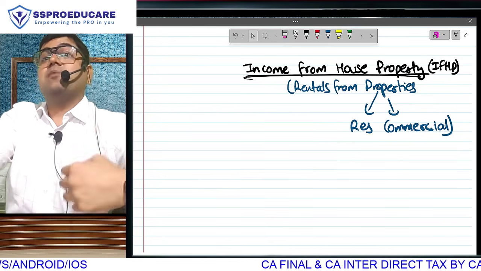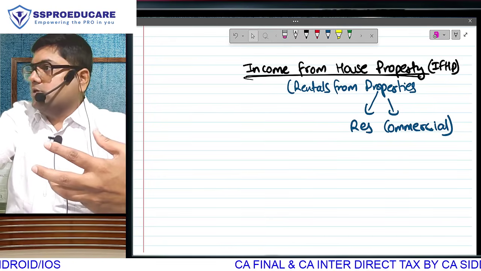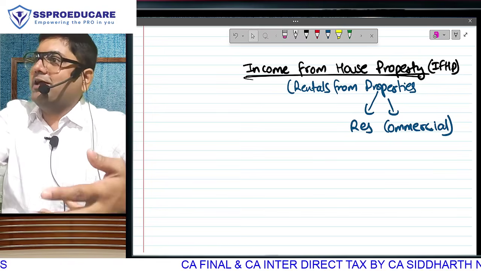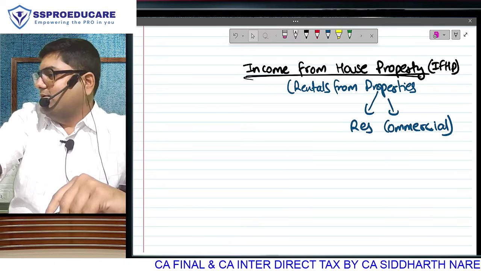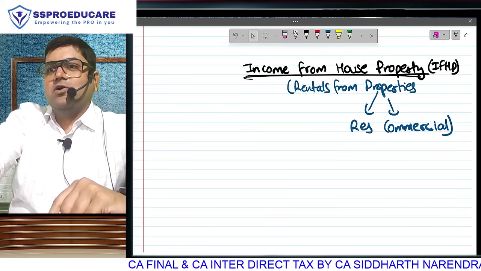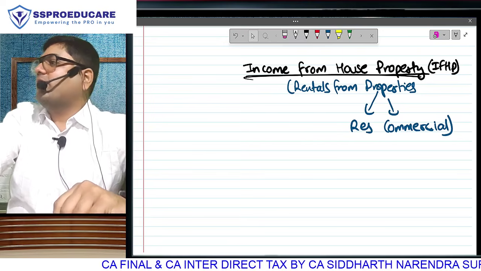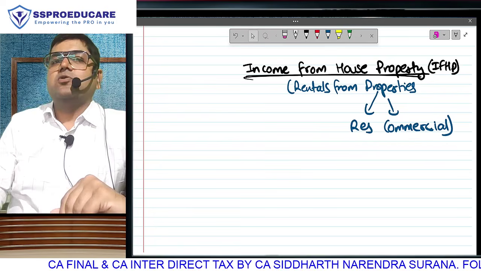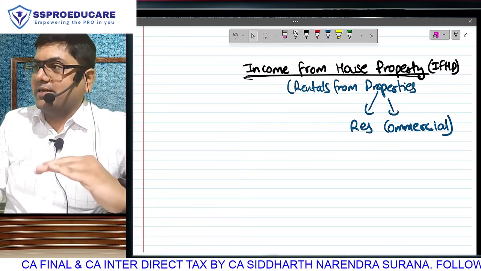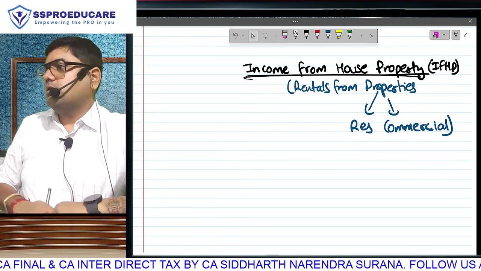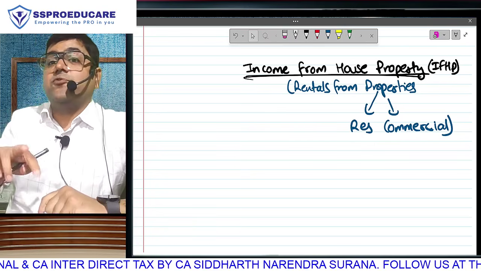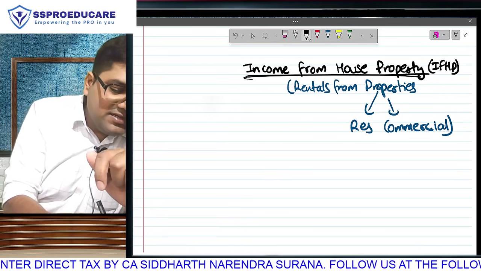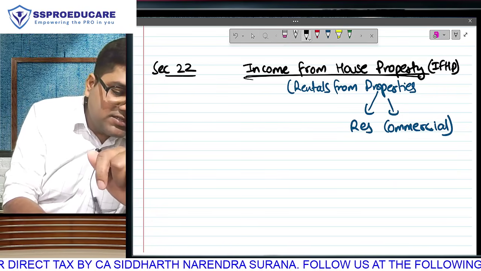And this is why this becomes a very, very big source in our country, because if we talk about rented homes as well as offices, in more than 90% of cases you will find that either it is a rented home or a rented office. It's a very big source and it cannot therefore be kept like other sources. There is a separate head of income to tax rental income. So be clear at the beginning itself. Name of the chapter is house property, but then rental from which property will be taxed? Residential or commercial? Both. For this there is a charging section, section 22.